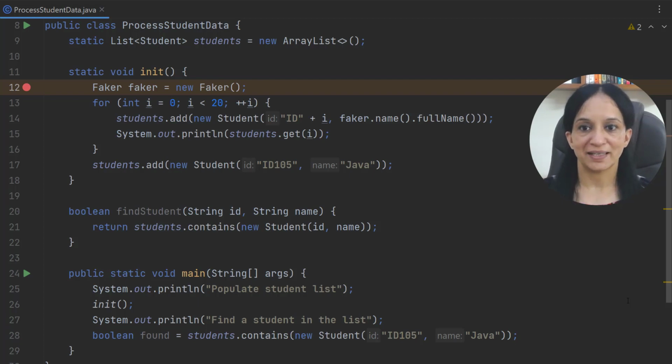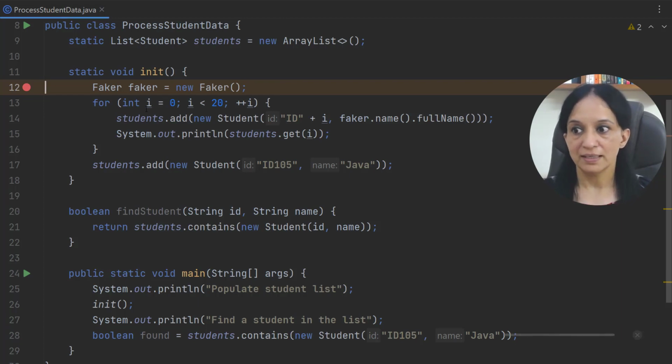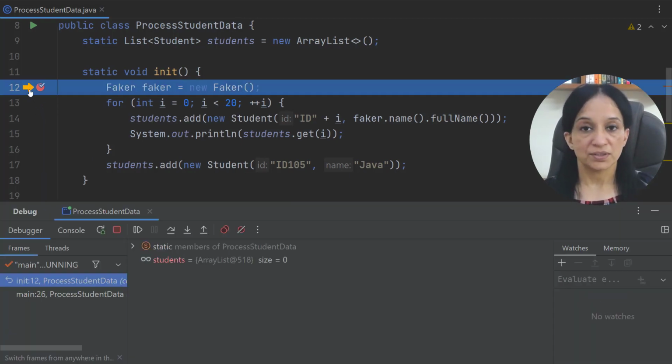Let me show you an example. So again, let me debug the same code that I used in my previous example. And now when I debug it and the code stops on this line of code where I've set the breakpoint, I would also see a yellow arrow, which is due to the plugin jump to line that I just installed.